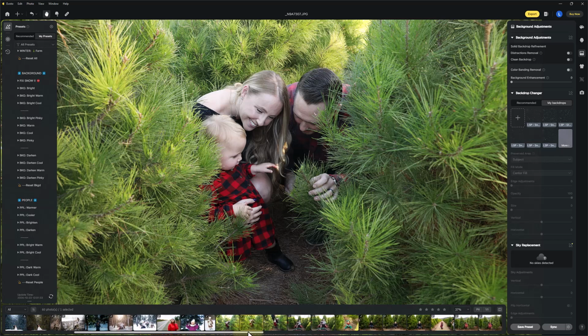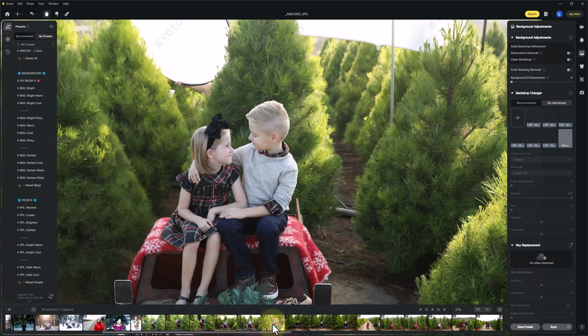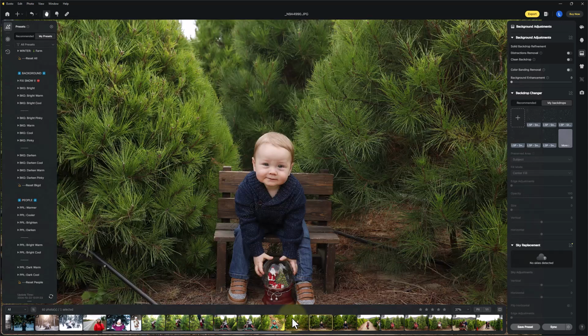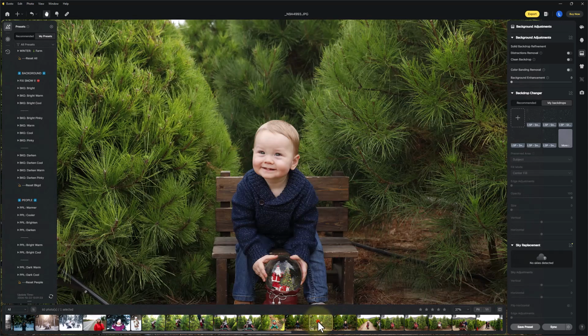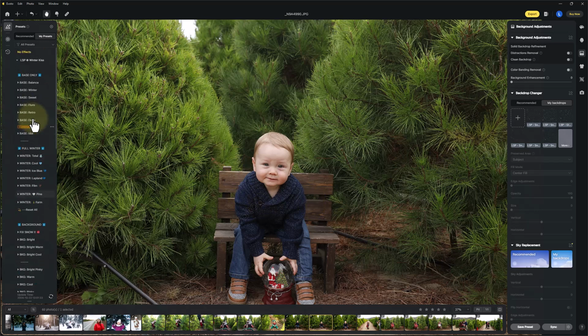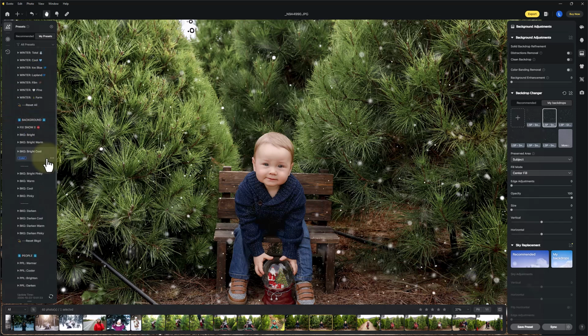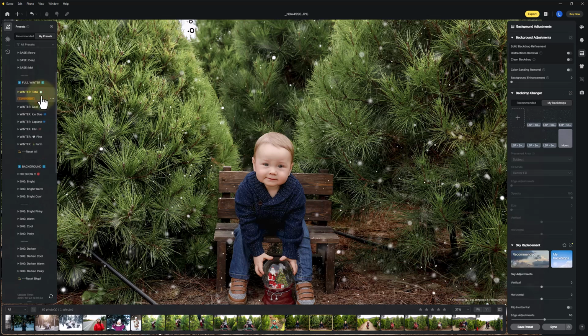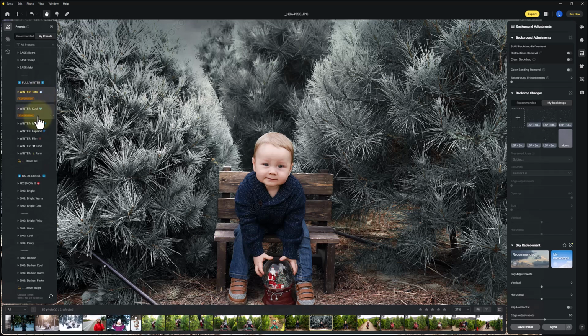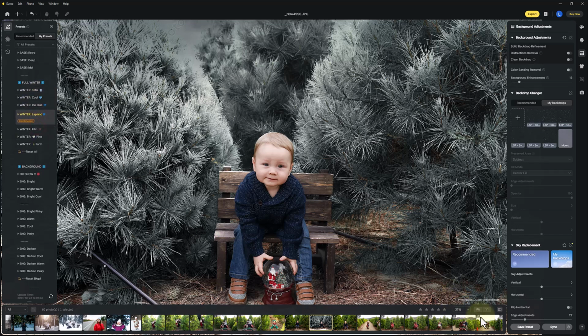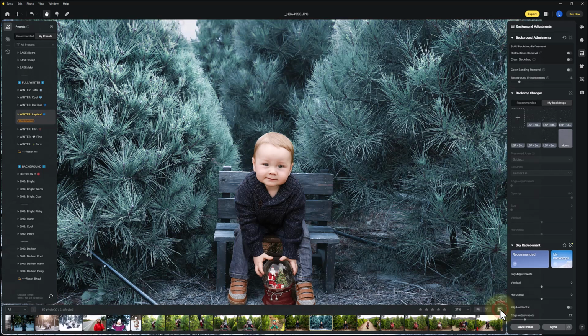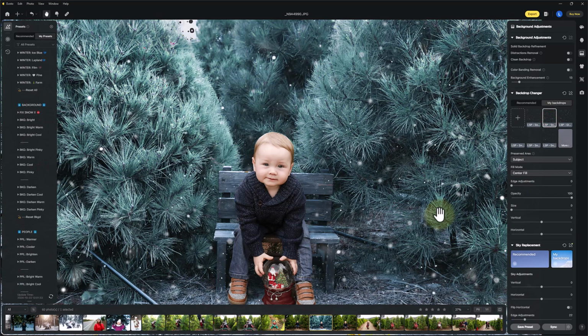Into some of these beautiful images here by Anna Brandt. I'm just going to click through these. So cute. So for this, it is a tree farm shot, so I'm going to naturally go first to the tree farm preset. Instantly, boom, done, and we've got all of our subject editing included as well. But of course, we could do something completely different, like a total winter edit, perhaps. Let's see. Ooh, very, very cold. A little warmer, pop the snow on.